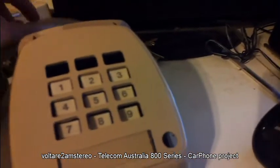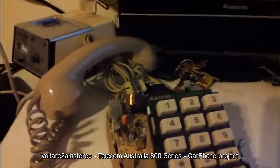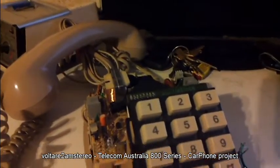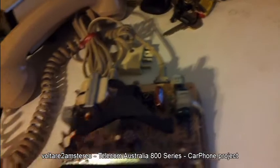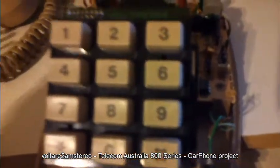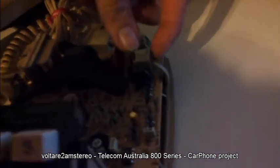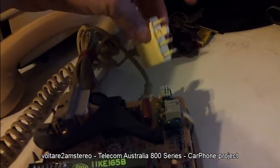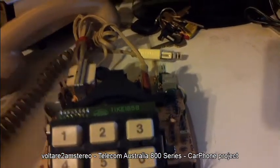So I've taken the cover off, as you can see. What we have inside is pretty much all just electronics. That's your hook there, keypad — full touch tone phone. I've got an RJ12 socketed lead so I can actually take the original lead and just put it away somewhere, so I know where it is, in case I want to put it back together later or just to keep it complete. Full unit there.